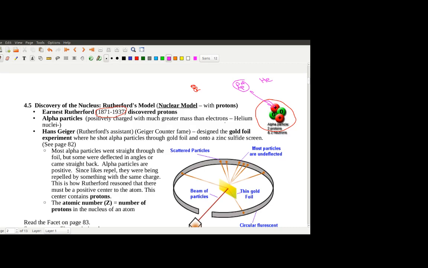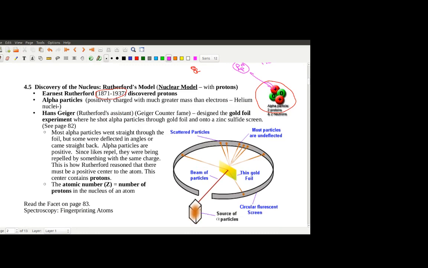So he shot these alpha particles at some gold foil. I have a picture of it right here. And Hans Geiger, one of his assistants, of Geiger counter fame, to count radiation, designed the gold foil experiment. So they had this thing that shoots out these alpha particles. I'm just going to make them little A's. I'm shooting out these A's at this plate. Now they thought at this time that we were still dealing with the plum pudding model. They thought that atoms were still solid, but they had little bits in them. And they expected these alpha particles to go straight through because they weren't very massive.